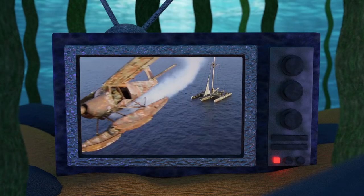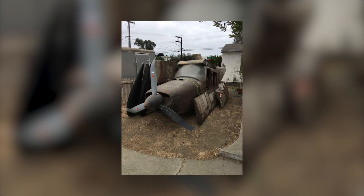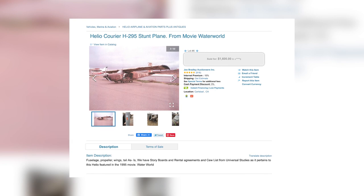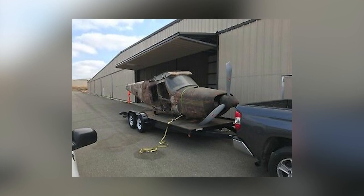Before closing out, you're probably wondering whatever happened to the Smoker Scout Plane after the production of Waterworld wrapped. All we can say is that we don't know exactly where it is or who owns it, but the plane is probably still in existence. The last known record, as of the recording of this video, is from 2017, where the fuselage, propeller, wings, tail, and production documentation like storyboards and crew lists were sold in an online auction for $1,600 from its then-present location in Carlsbad, California. And that is where the trail goes cold. So if you have any more information about what happened to the Smoker sea plane after this auction ended, please let me know in the comments down below.